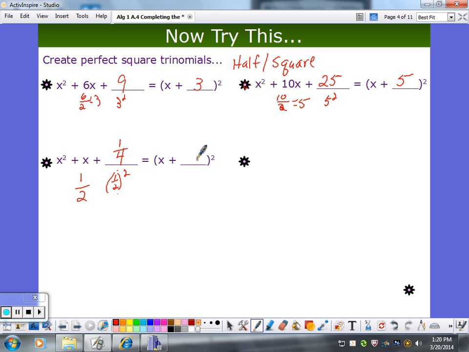What's going to go in here? 1/2. How are you getting this? Same as this one, right? It's this thing over 2. That's what goes over here. What's going on with this thing? Okay. Again, it's not divisible by 2, but so what? You take the number and just put it over 2. Half it. Now square it. What do you get? 121 over 4. 121, right? Square 11. Square the 2. 121 over 4. What goes over here?